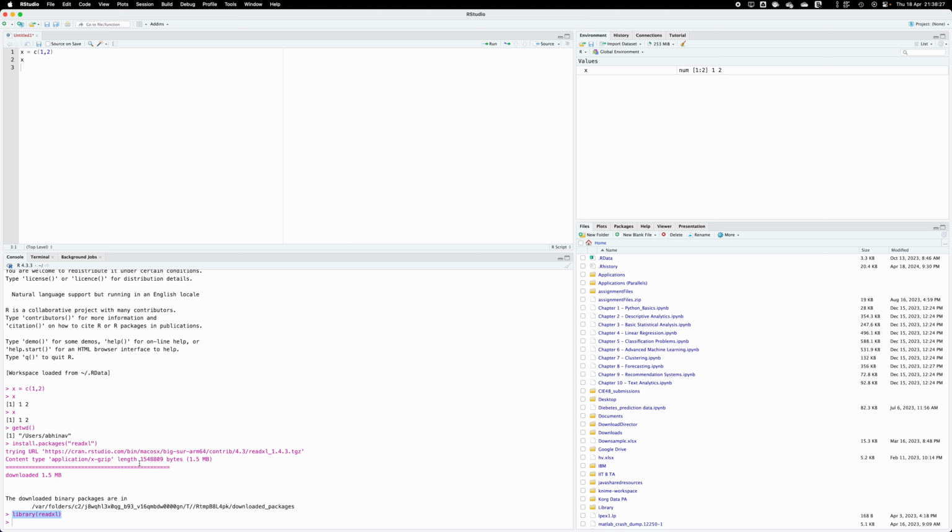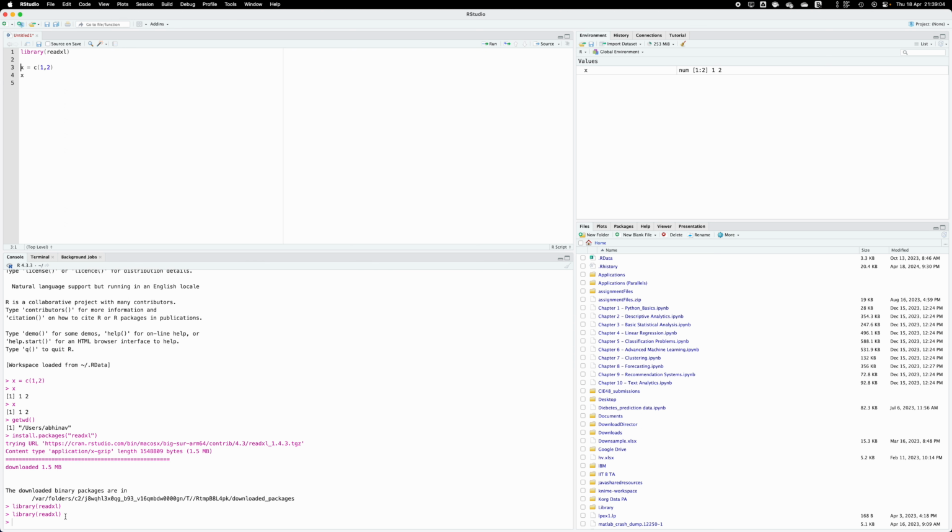So just to summarize the packages, the R contains only essential packages by default. You have to install the packages if you want to use certain functionality in the R. Now installing the packages is a one-time process, but every time you have to load the package. Whenever you run a fresh code, you have to load the package by using this command, which is library read Excel. So what people usually do is they declare the package. For example, I will declare here in my code here, library read Excel, hold command, press return on macOS, or on the Windows it's control plus enter, and you can see that the package is loaded because it has executed the line and did not give any error.